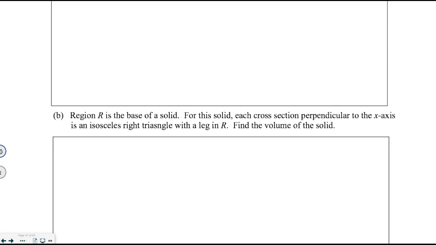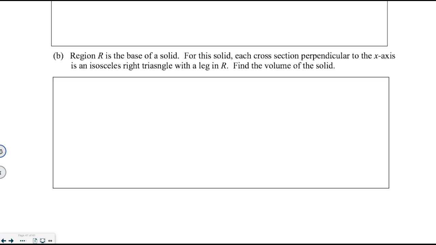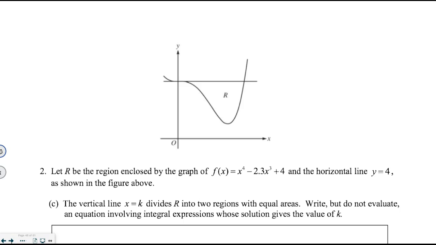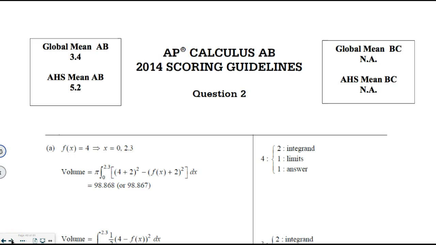Part B is the cross section. Isosceles right triangle with length. What are you just going to put in front of your integral? 1/2, and your side will be top minus bottom. It'll be fine. Don't forget to square it. So this one doesn't require much in terms of me helping you. I'm going to leave that one. So let's go to the next one. By the way, after each one is a key, which is why your packet's so long. It's got the scoring rubric right after it.